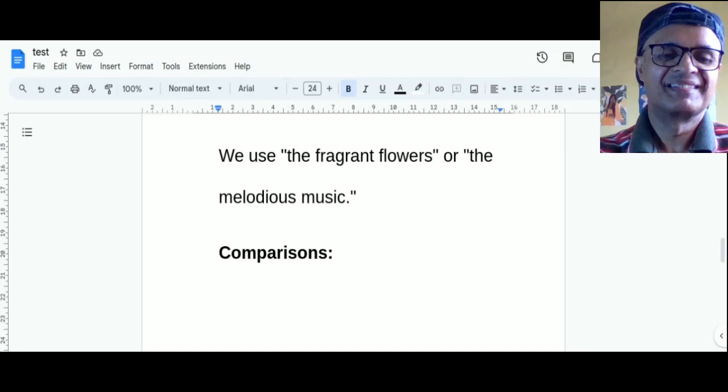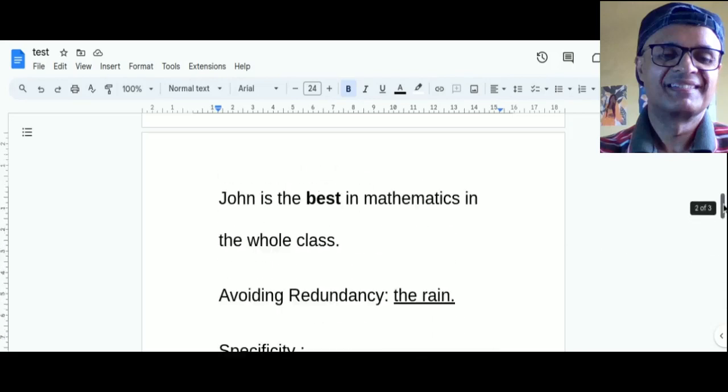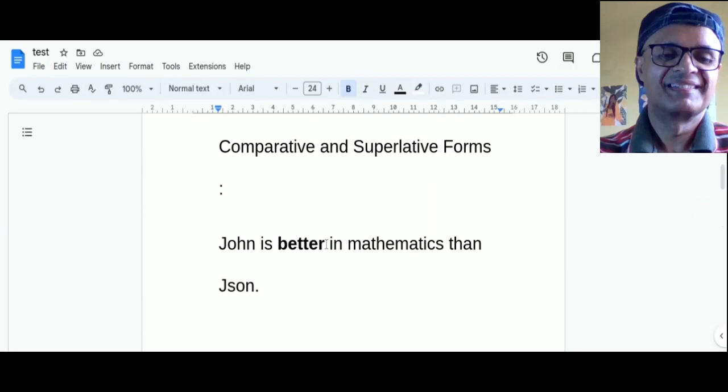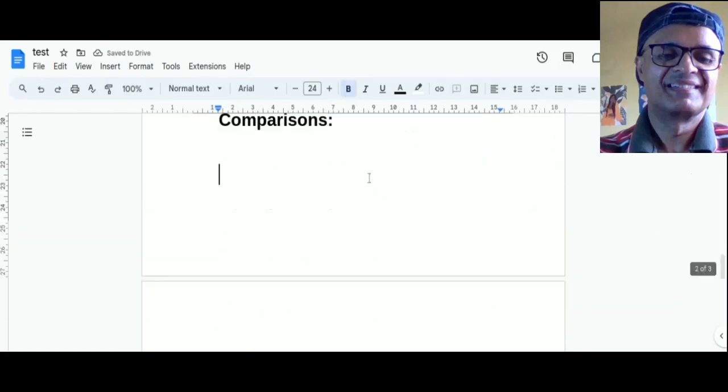For example, she is taller than her sister. Better than in mathematics, better than. John is better than, isn't it? We have shown it before here. John is better in mathematics than John, right? So this is comparison. That is also an adjective, right? Okay. So use than, right? Mount Everest is the tallest mountain in the world. Okay. Is the tallest mountain, right?